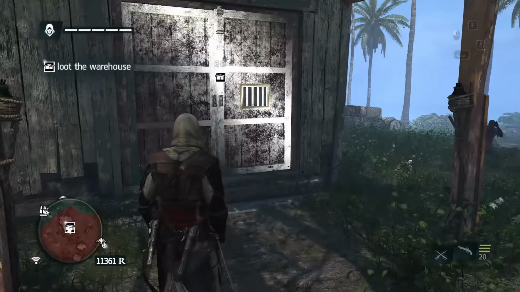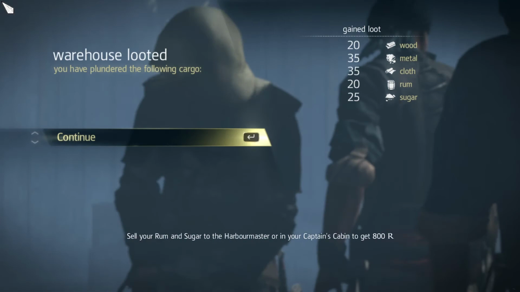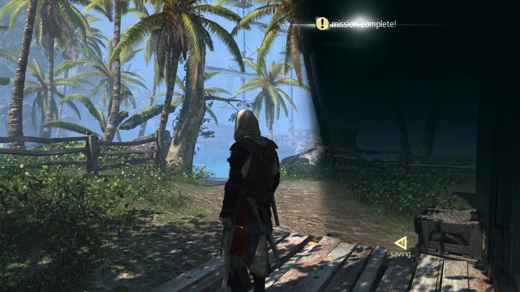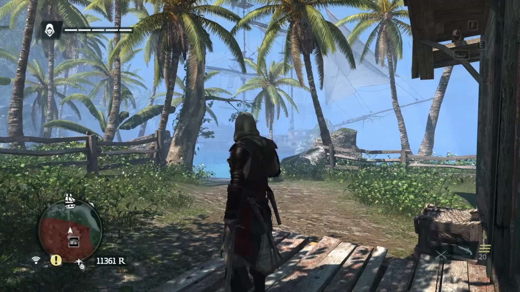Alright, cool. So we can loot the warehouse. So we can sell your rum and sugar at the harbour master in your cabin to get 800 reales. Okay, right. Mission complete. Sabotage the alarm bells, 2 of 2. We did that. Stay out of combat. Oh, we stayed out of combat. I don't know how that works, but that's 100% sugar gain in its yields. Okay. Yeah, I 100% did that.